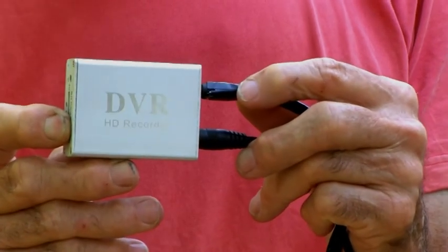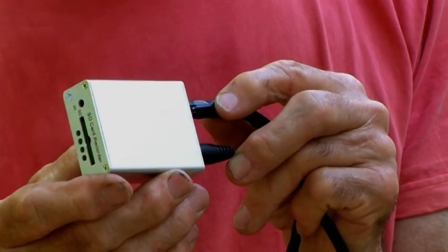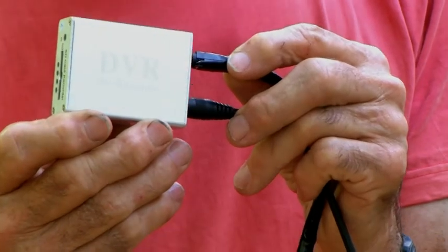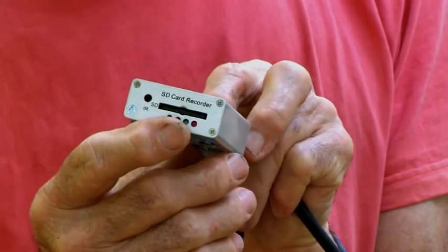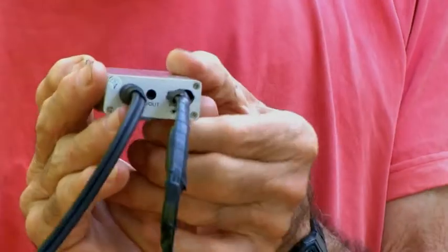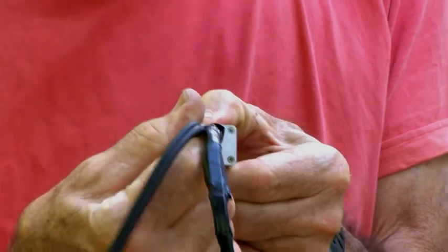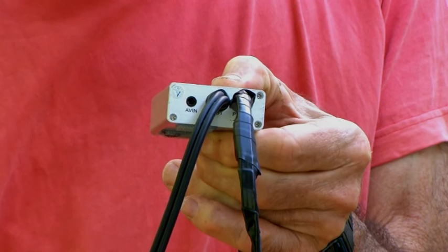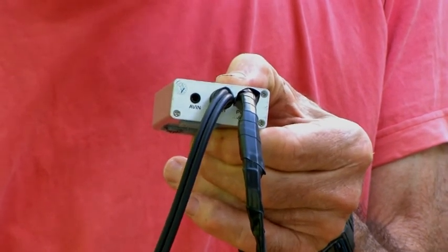This is my flight recorder. $50. The quality is not great, but it saved me when I needed latitude and longitude after dropping the model in a remote spot. Card goes in there, standard SD card, and at the back end the plugs, audio video in, and in this position audio video out. Very useful for replays at the field. $50, it's worth thinking about.